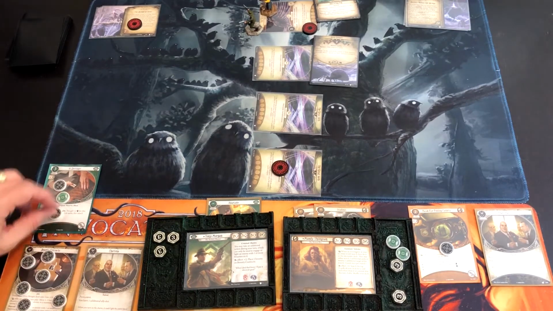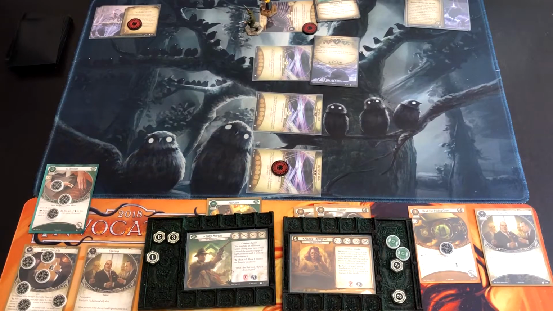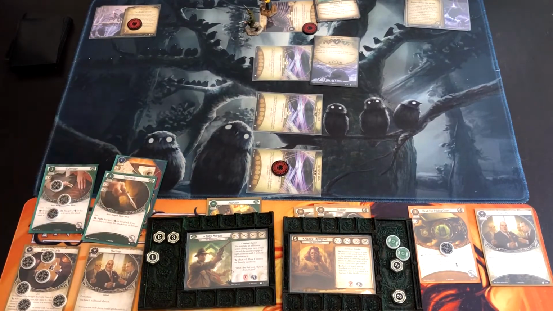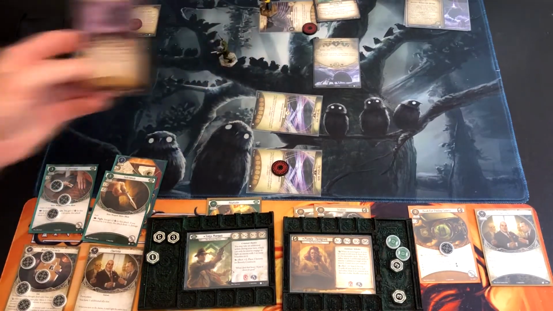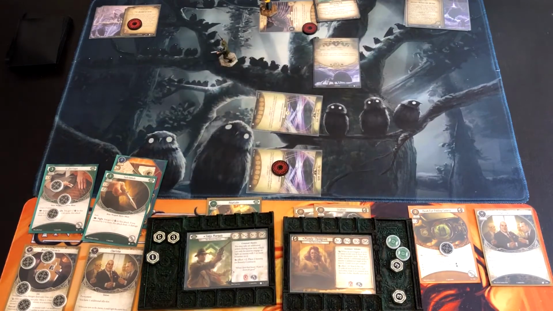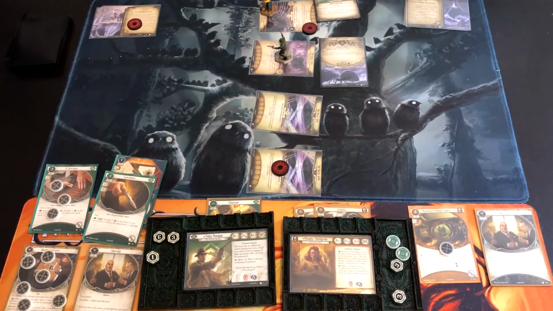For his first action. With 3 ammo on it, he'll spend 2 resources to play a Switchblade with Reliable on it. Let's get that the other way around. And that's fast. So then he'll move into this location, which is the Great Web. After you enter this location, test 3 agility. If you fail, you must either lose 1 action for each point you fail by or place 1 Doom on this location. So he actually has 1 action left.